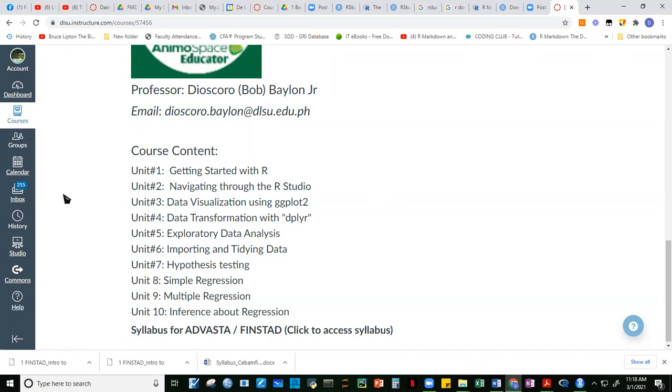So not only data visualization, we're going to learn also data transformation. We're going to learn EDA, exploratory data analysis. We're going to do SQL, which is importing and tidying data, cleaning the data, and then some applications. Primarily, our application will be regression, but I'm going to throw in some other applications for data science. I'm thinking of using association, clustering, and others. But it will all depend on our pace.